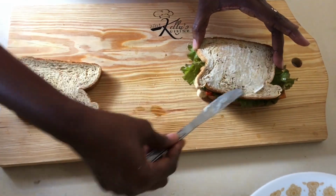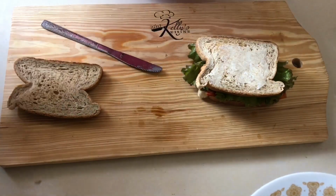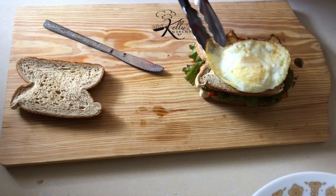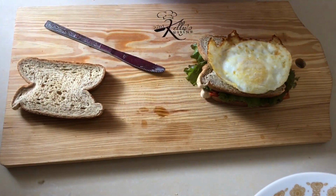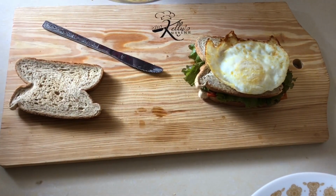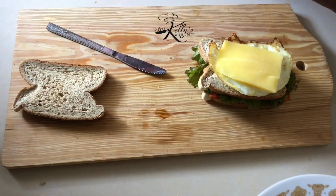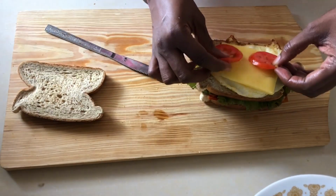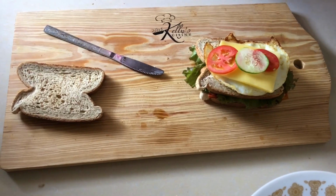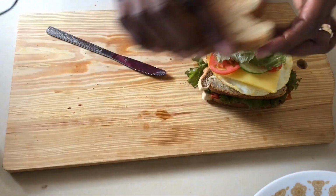And once the bread is nice and toasted, it should be firm. Now we're going to add the egg. And it smells really good. And we're going to add a slice of cheese. And we're going to add the remaining tomato, remaining 1 piece of lettuce, and 1 sprig of lettuce. And then we're going to cover her down.